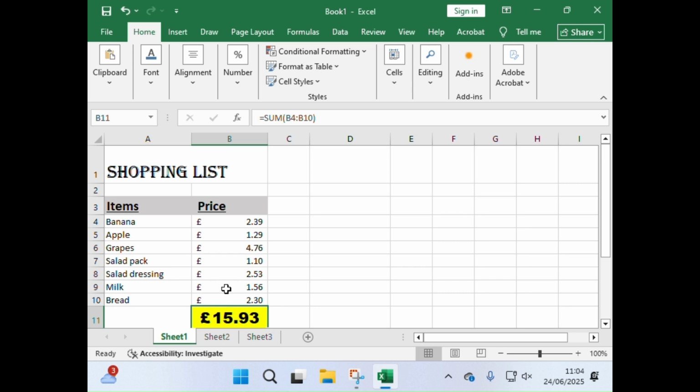In the exam, sometimes they say, from the shopping list, can you change the milk to tea? Instead of milk, just put the word tea. So you go over the milk and just type the word tea. And can you change the value of tea to £4.79? I just put 4.79 and press enter. So that's what probably they'll expect of you in the exam.